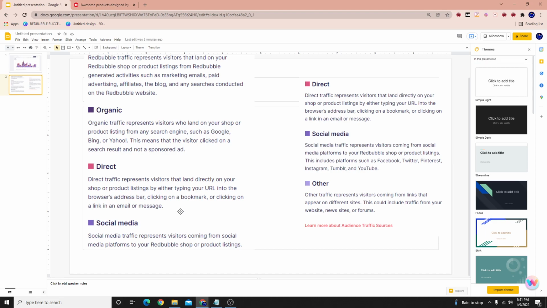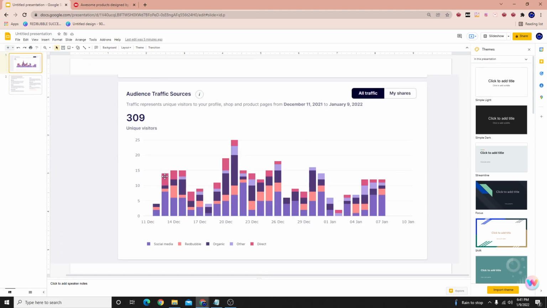But any link that you get off of Redbubble, right? So for example, if your friend sends you a link, or if you memorize the link and you type it in, or you click on a link that's sent via email from a friend or something like that, or a text message, that's going to be considered direct. Okay, so that's pretty interesting as well. And for me, for this specific store, it exists, but just a little bit. I mean, it's not crazy.